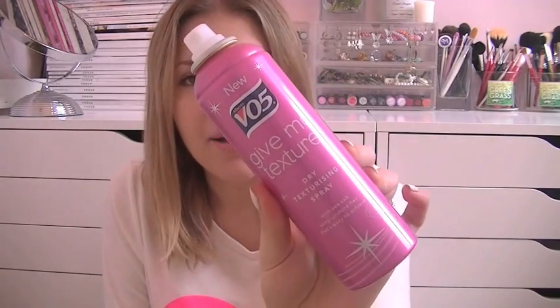Next is a hair product — it's the Give Me Texture Dry Texturising Spray from VO5. I've used this off and on since I got it a few months ago, maybe around Christmas time. I've used it when I've got my wavy hair — I scrunch it and use the other VO5 stuff, the Towel Me Spray which I really like, and then I use this to rough it up a little bit once it's dry and give it that dry texture spray look rather than crispy-looking waves. But recently I've been using it on my straight hair — like today I'd just spritz it a little bit and it gives it a little bit of texture.